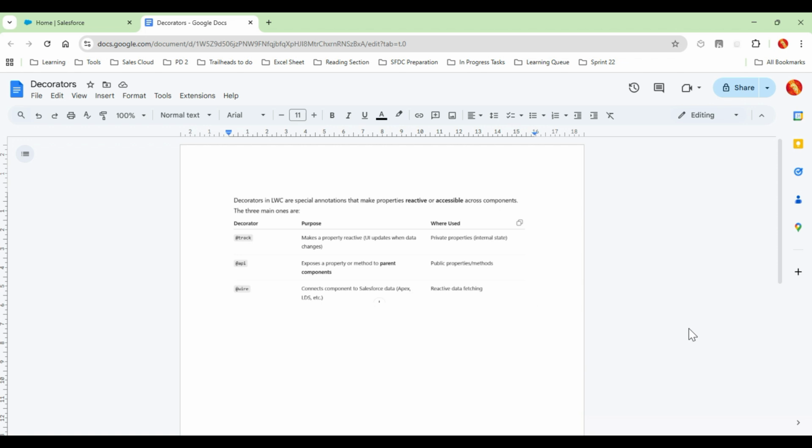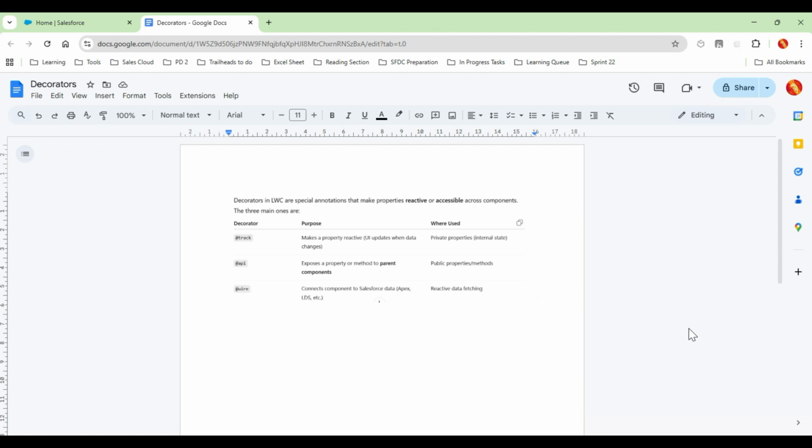Now the API decorator. The API decorator exposes your properties or a method to the parent component so that the parent component can access that property or method. It is used for public properties and methods. For example, say the parent component wants to send a value to a message variable.